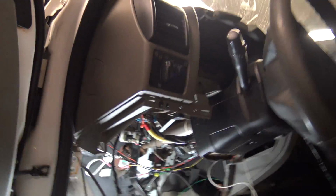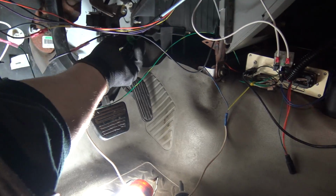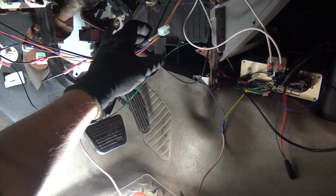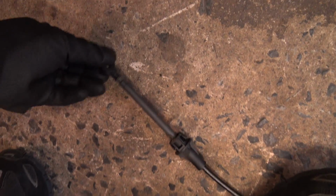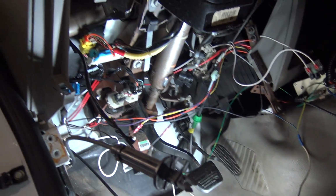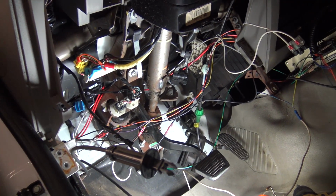Life lesson here, guys. Never say it looks like it's gonna be easy. There's actually an internal stop on this, and I can't go in any more than here, and I need it to connect it correctly. Imagine that. This one slides in farther, and it can snap in. Mine stops like here, so I can't get the car in reverse or park. I can't get it in park, and since I can't get it in park, I can't get the key out or effectively turn the ignition off.